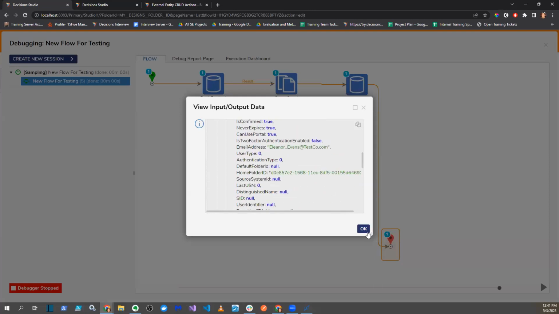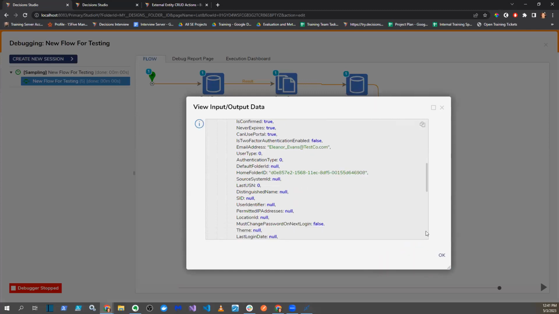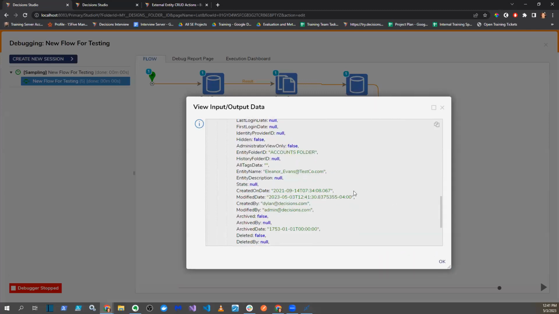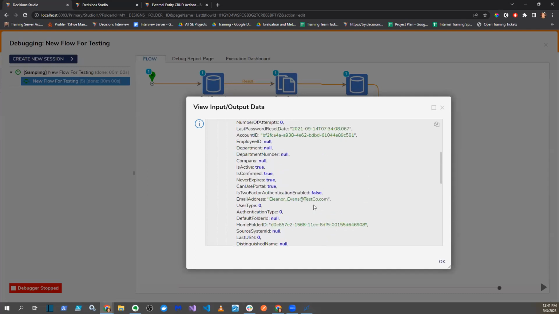I thought the email was that key identifier. Yeah, no, it's not the email. It's the actual entity name because that's the thing that lives in Decisions. So when you look at the accounts report, I think it's the entity name, and that's what it's referencing. Where did I put that short description?